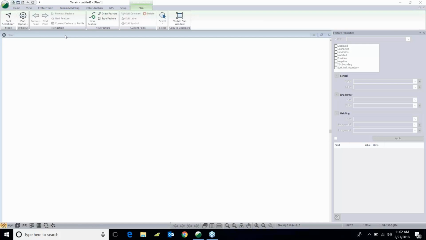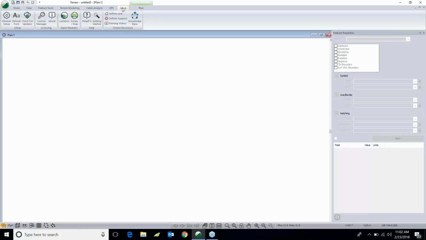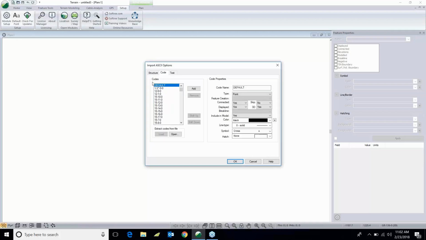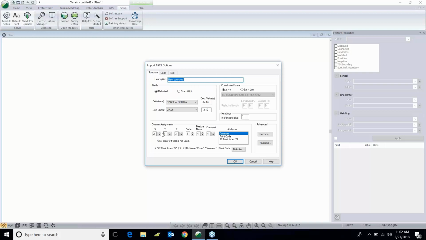I'm going to start by importing my data. I've already created an import specification for an import file that I'm going to use. The import spec is called North County Road. If I look at it, you'll see the structure is northing is in the first column, easting is in the second column, elevation is in the third column, and there's a code in the fourth column.